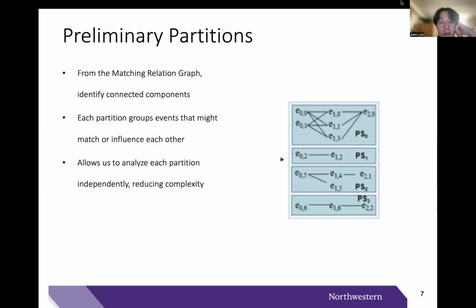With the matching relationship graph, we move on to making the preliminary partitions. From the matching relationship graph, we identify connected components, and each connected component represents a partition. Each partition has events that might match or influence each other.